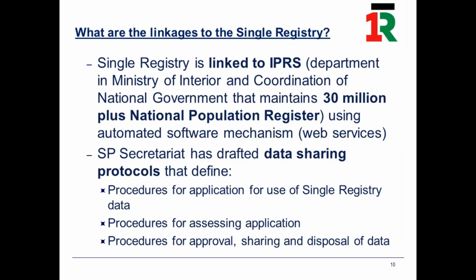And as I said earlier, currently our single registry system is linked to the Integrated Population Registration Services, and this has really helped us. It currently has data of about 30 million households, quite a big population in Kenya, and we have been able to verify various things like the ID number. To be registered as a beneficiary, you must be a Kenyan, and what shows that you are a Kenyan is your ID, your national registration number. So we are able to verify that you are really the person. If you're Winnie Mwasiaji, you go into the single registry and query it, and you'll be able to get my ID number, where I come from, all that. So you're able to verify a lot of this information.